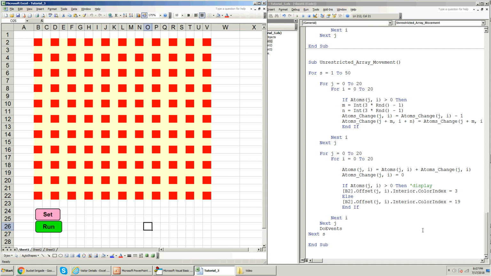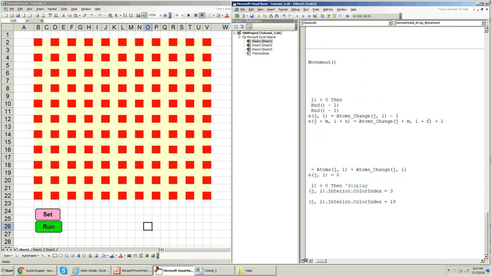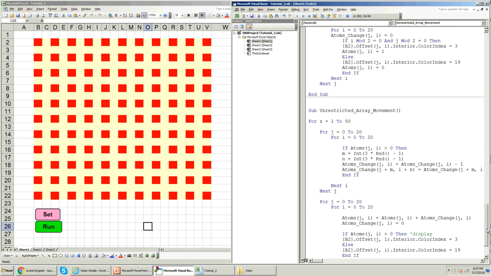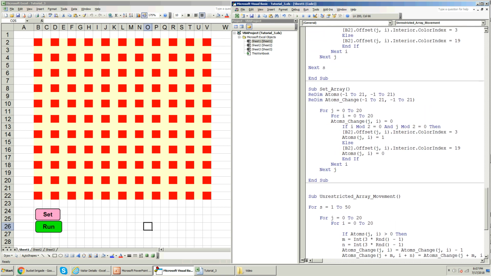Alright, so we tried to run the array and I had problems. I got this subscript out of range. I found two errors. Here, instead of n it was m, and also since this is unbound, unrestricted, it might go from 0 to -1 or from 20 to 21. I changed this part here. Instead of 0 to 20, I put it just for declaration. Once we bind the array, we don't need to worry. We put it 0 to 20, but now I set it from -1 to 21 instead of 0 to 20, everything.